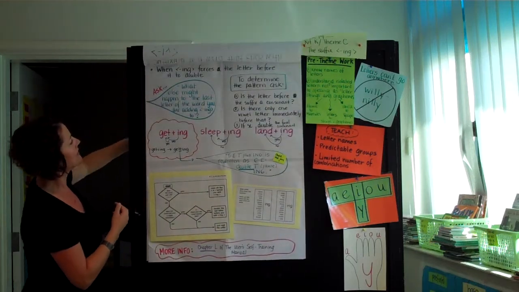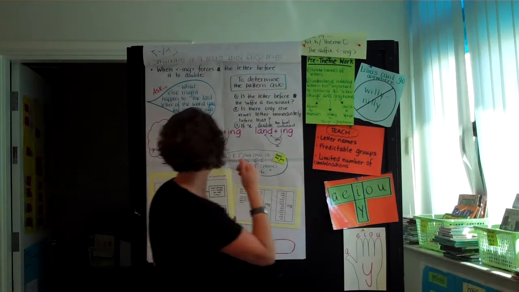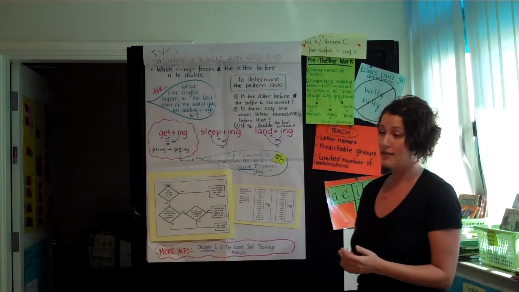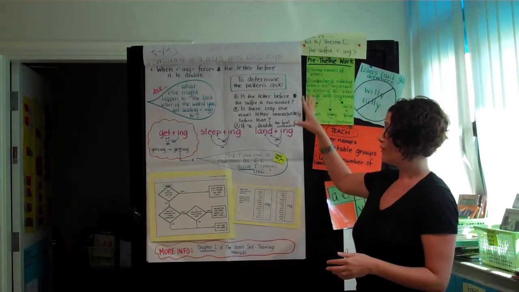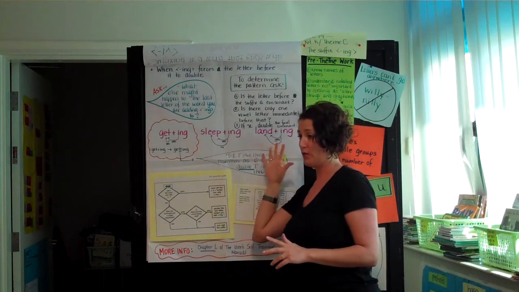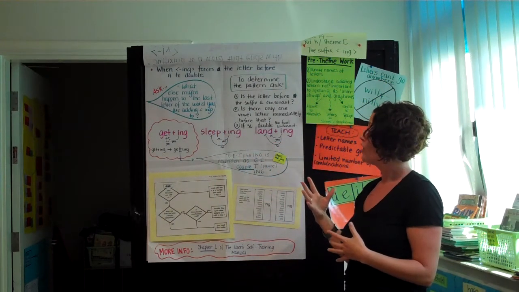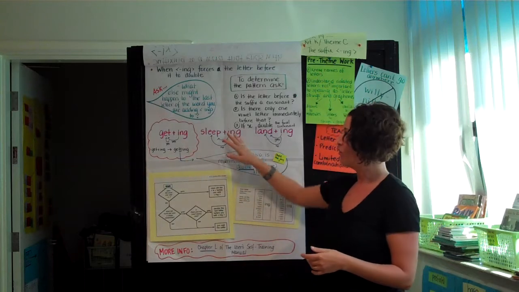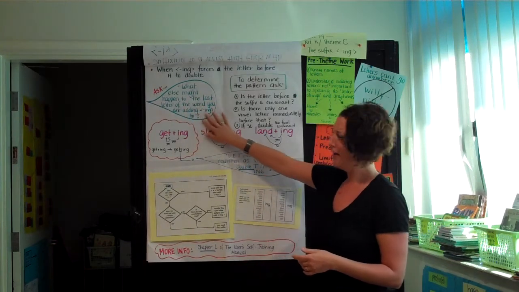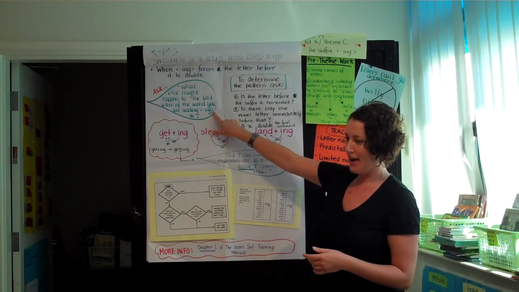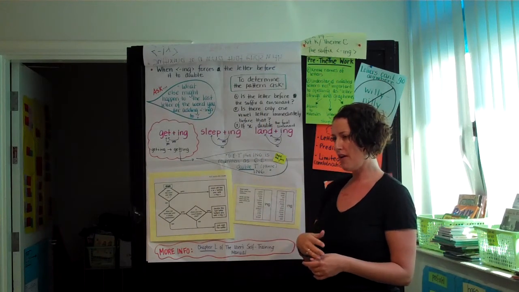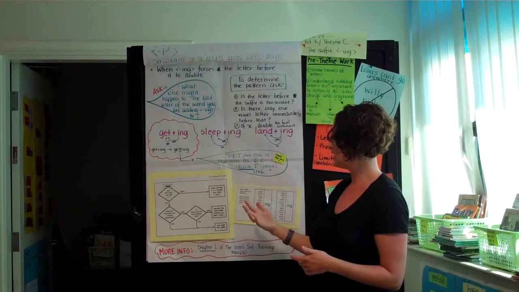The next step with ING is to investigate some words that force the letter before it to double. This is written up for teachers. This isn't necessarily how I do it with kids. I sort of did the opposite. There's a couple of things you could do. You could start with a word and wonder what else might happen to the last letter of a word when you're adding ING. Do they always just drop off, or does something else happen to it?